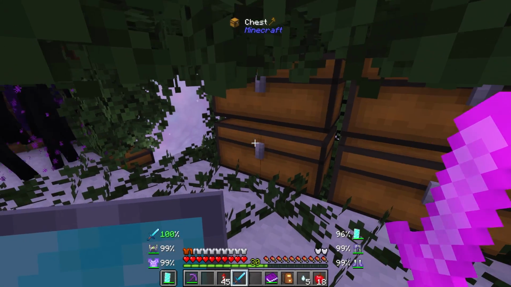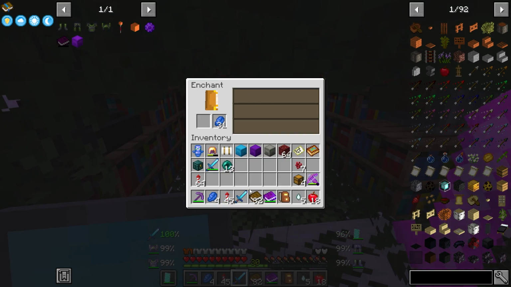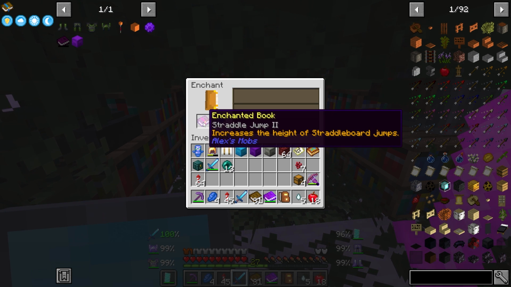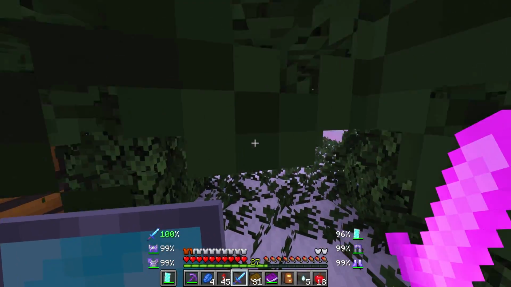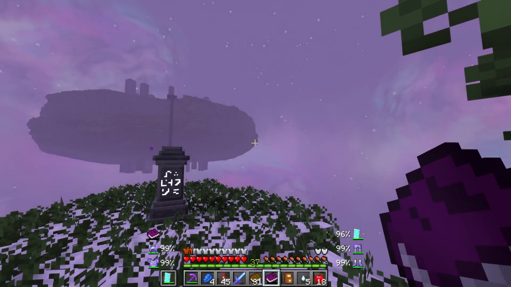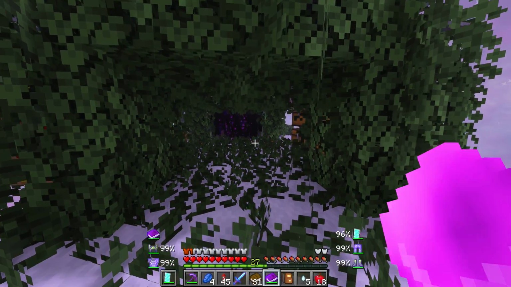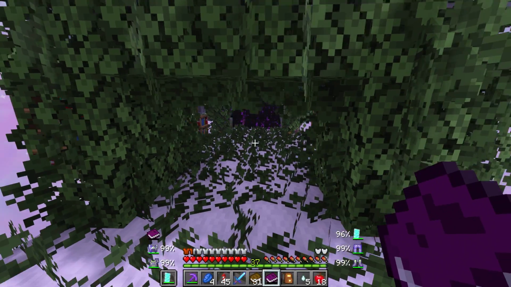So for example, I am back up to 30. If I go ahead and enchant a book here, let's throw this in here. And let's just say, yeah, straddle jump increases the height of straddle board jumps. So now we're at 27. If I go ahead and give myself that, now we have 37 levels. I mean, honestly, this doesn't help at all, except to store some levels for us.